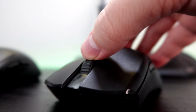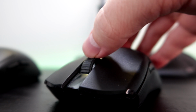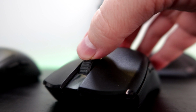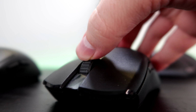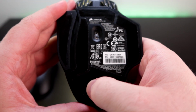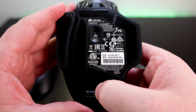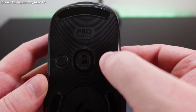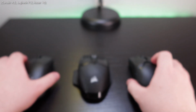Up next is the Corsair's, as it is at the rear of the device, which doesn't make it as comfortable to turn on and off, but is doable with your thumb only and also requires a light amount of force. Last is Razer's, as it is very stiff and requires the use of a nail to effectively turn on and off, and it's also in a semi-weird position, which makes Logitech the winner, then Corsair, then Razer, which brings the scoring to Corsair at 9.5, Logitech at 7.5, and Corsair at 10.